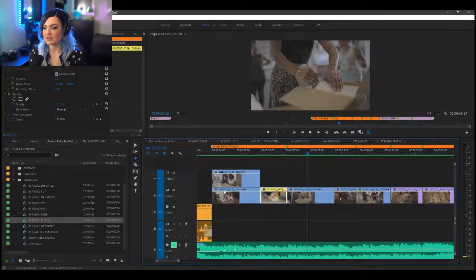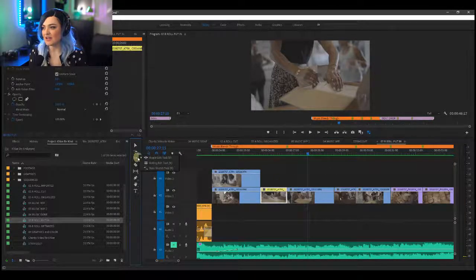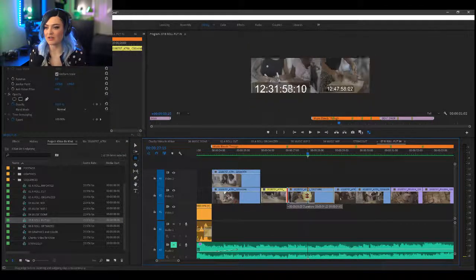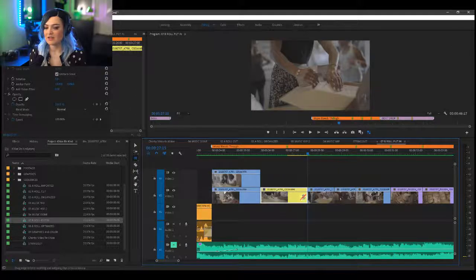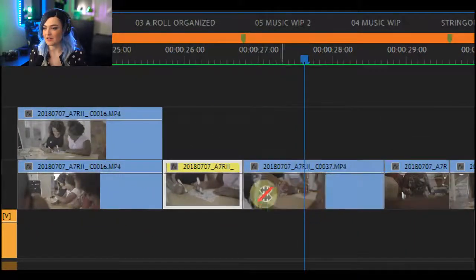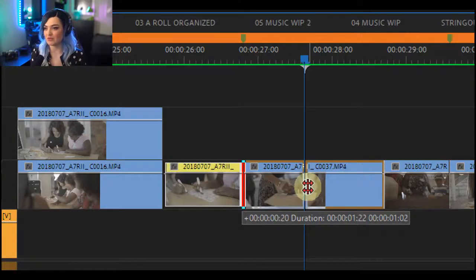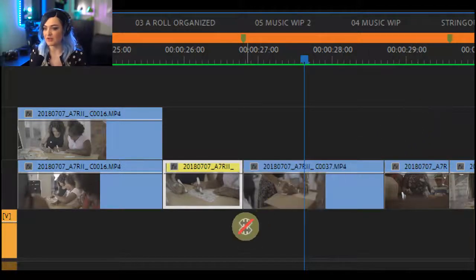All you want to do is extend that yellow clip over to your playhead and overwrite the beginning of this blue clip. So instead of the ripple tool, I'm going to go to the rolling edit tool, which is N, and then I'm going to roll that edit over. So now I have extended that yellow clip to the timeline. Let's do that again. So I'm just going to press N. That's the rolling edit tool. And then I'm just going to move that over. How cool is that, right?